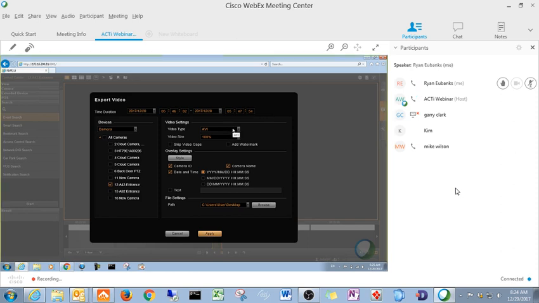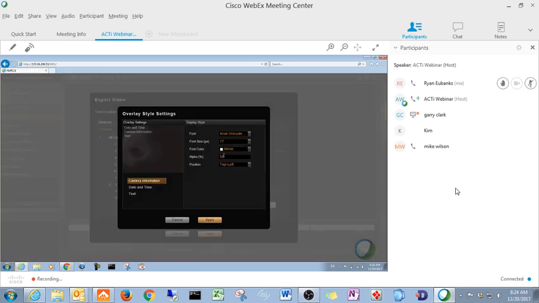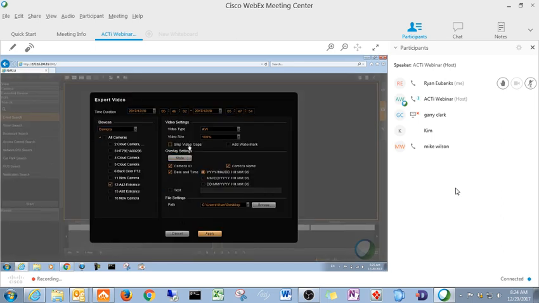Okay. There are a couple video formats that we allow you to export out. Okay, there's AVI, there's RAW, there's Player. So AVI is really easy to play back. Any Windows PC with Windows Media Player is going to be able to play back your AVI. Okay. And so you can have various overlays, okay, camera ID, the name, date, time. If you want to change the style, meaning the font, the color, the location, all of that, it's all done under the style button here.